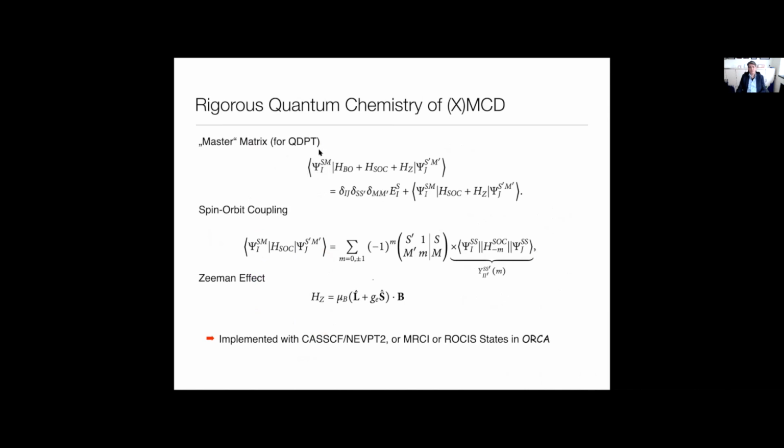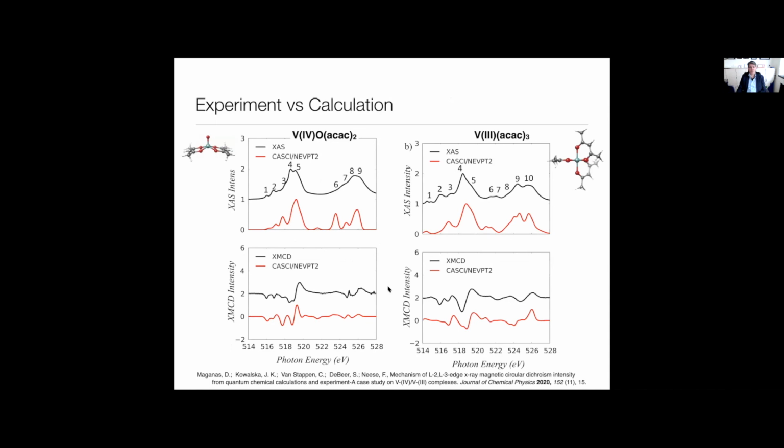Any of these methods can generate these many-particle wave functions, and then you let them interact through the Born-Oppenheimer Hamiltonian, spin-orbit coupling and the Zeeman operator, and you diagonalize that matrix. Then you have magnetic-field-dependent relativistic many-particle eigenstates that you can use to evaluate the intensities, and then you have to average, obviously, over field orientation, and then you can generate the XMCD spectrum in absolute brute force.